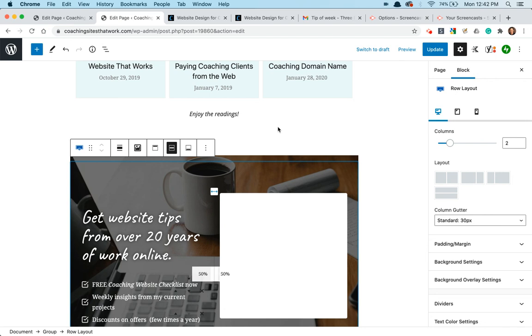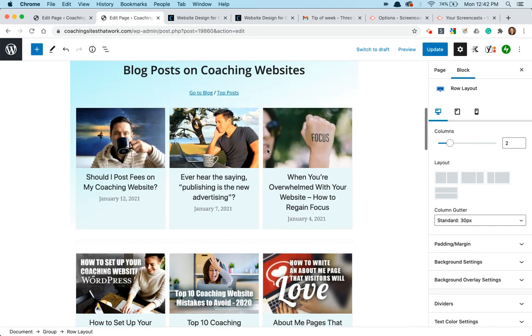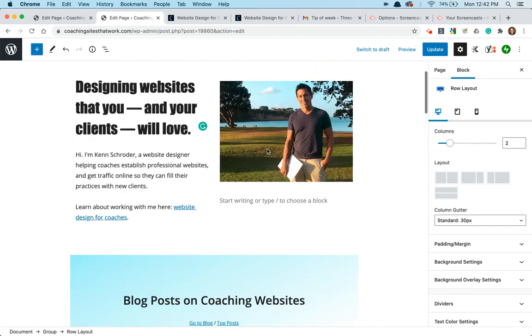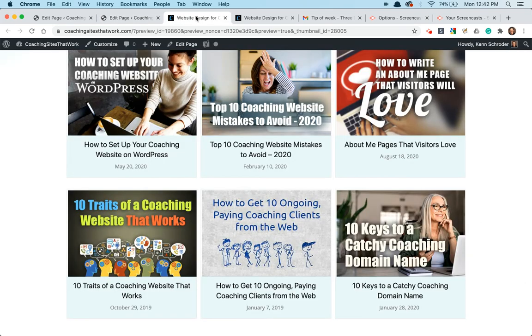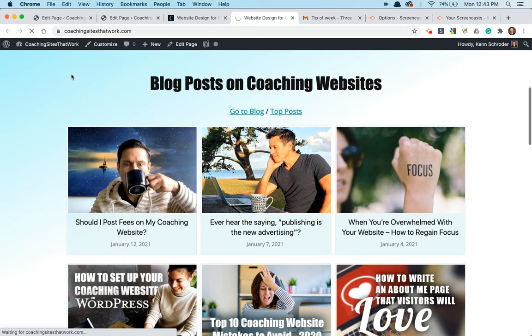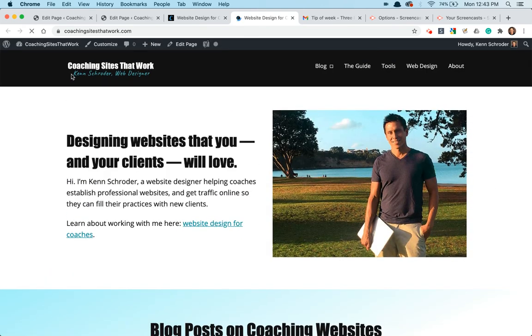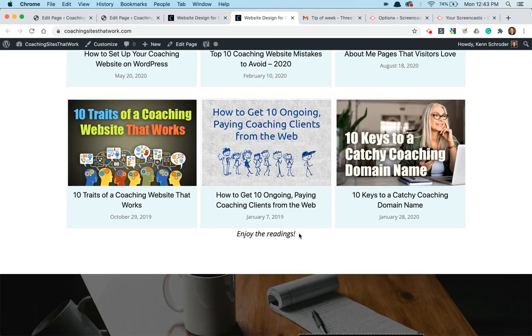I'm not going into a lot of detail at the moment about that, just to let you know that the block editor is there. And this is going to be hairy because it is an established page I've done a lot of tweaks to. So let me just reload this home page and show you the text block I've added in there. It's not so blocky looking, it's just some text here. Enjoy the reading, like I put before.